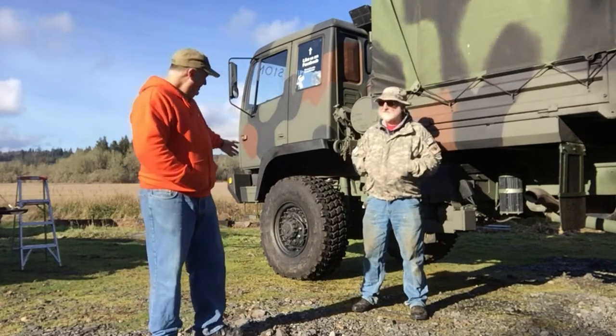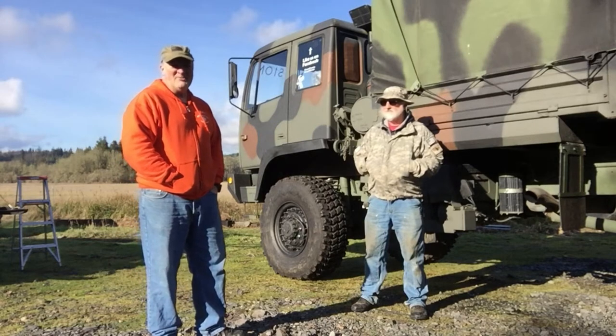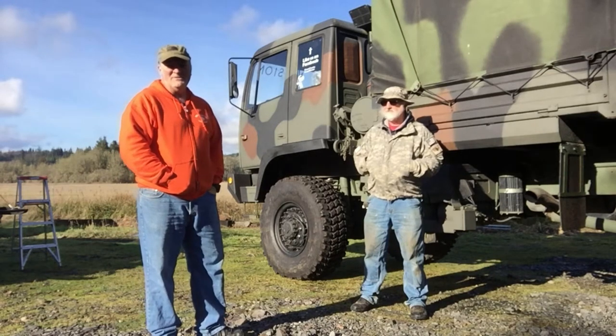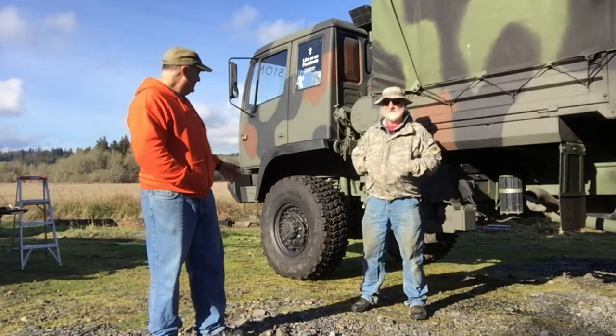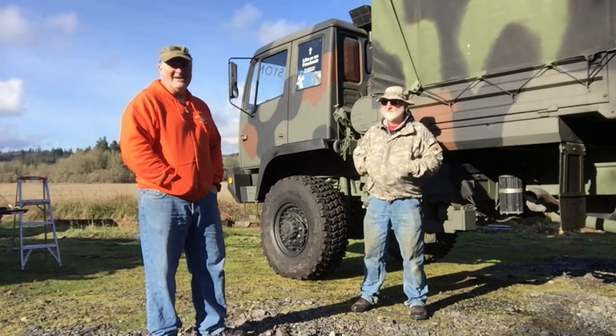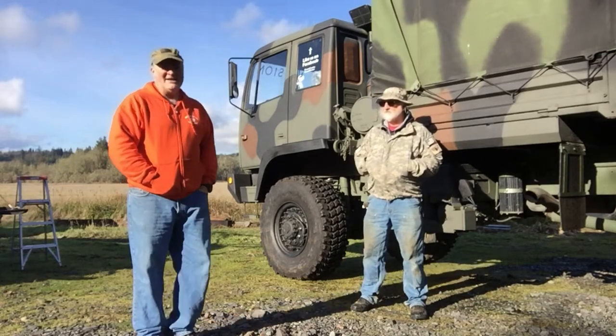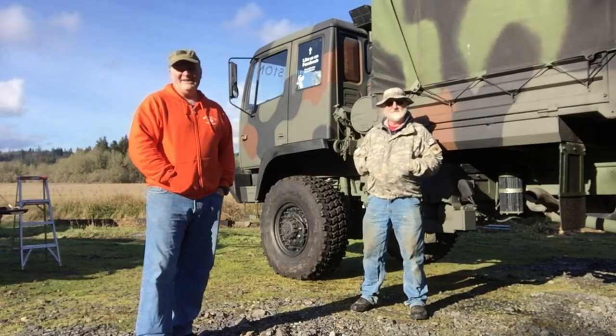Just a little quick note here. Each tire took us on average about an hour and a half. Of course, the second one was a little bit quicker, but just like I said, I just can't believe the ride in it. It's just beautiful. It's so nice to have tires with treads on it.